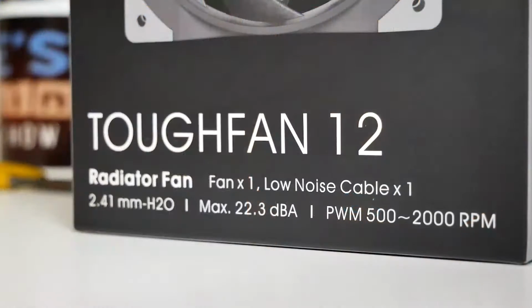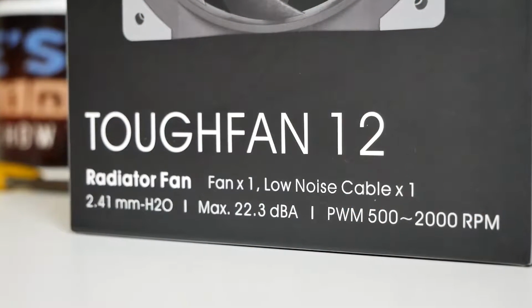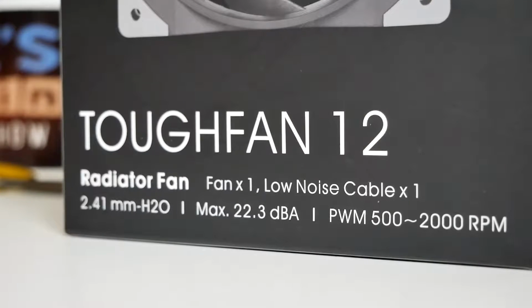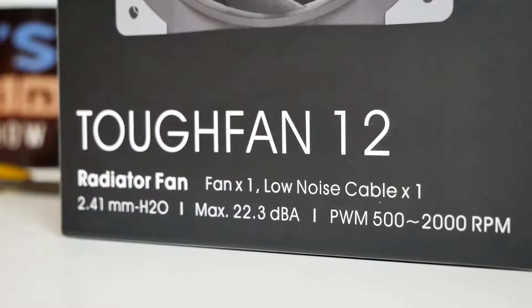Okay, so in today's video we'll be taking a look at the new Thermaltake TOUGHFAN 12. Now this is a new design from Thermaltake and is primarily designed as a radiator fan with a high static pressure, but essentially you can use this for pretty much anything. And later on in the video you'll see how I've managed to replace one of my Noctua fans on my cooler and actually gain some pretty decent results.